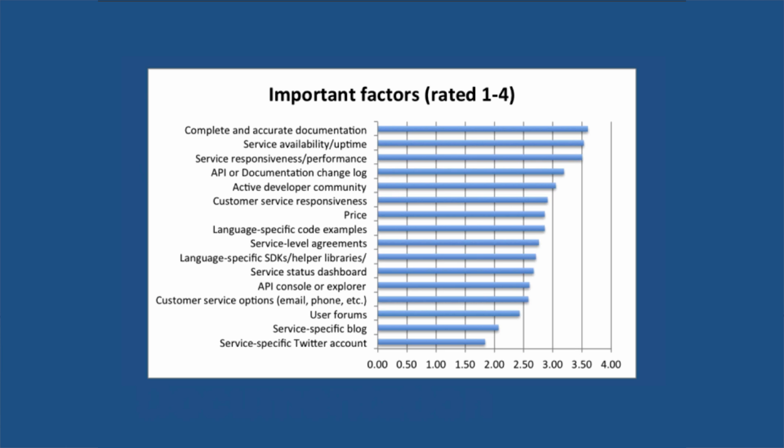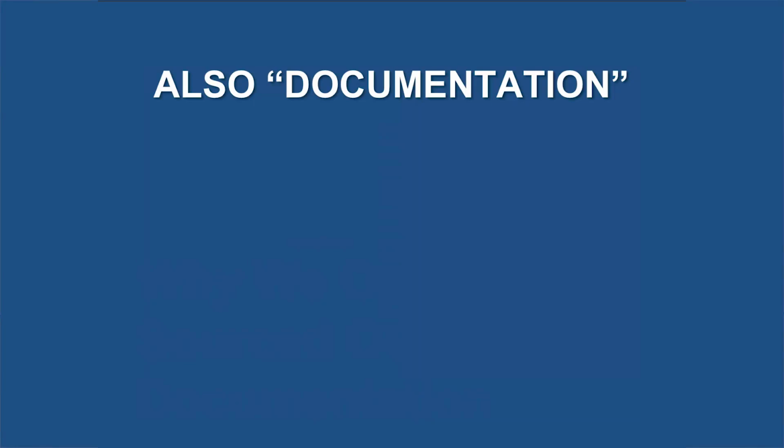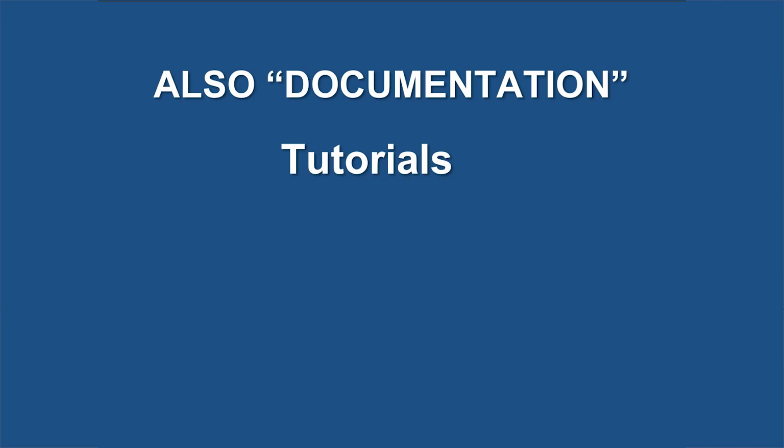So if you need any more ammo to explain the importance of documentation of your API within your organization, there it is right there. Other things that I consider to be documentation, not just the API reference, just the facts sort of stuff, but tutorials, things that actually walk a developer through building something.